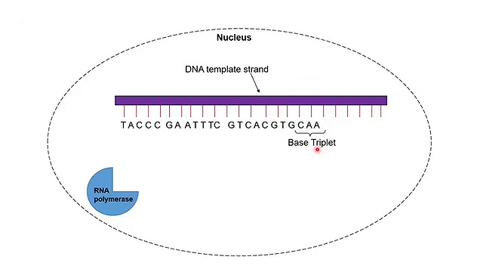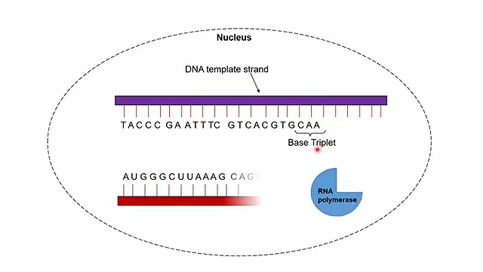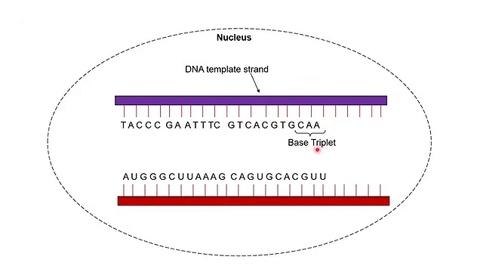There'll be an enzyme that will basically make an mRNA copy. It will transcribe the message from the DNA. And over here, you can sort of see the complementary base pairs. If there was a T on the DNA strand, the complementary nitrogenous base would be adenine. If there was an A on the DNA strand, there'll be a uracil on the RNA strand.